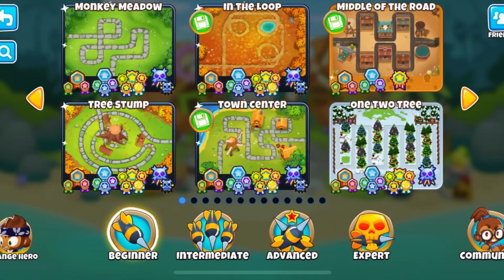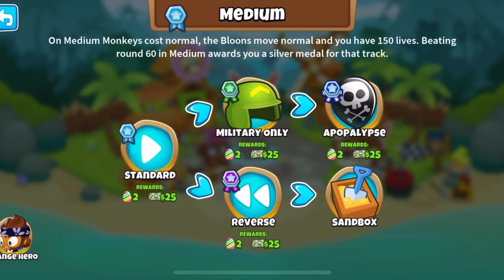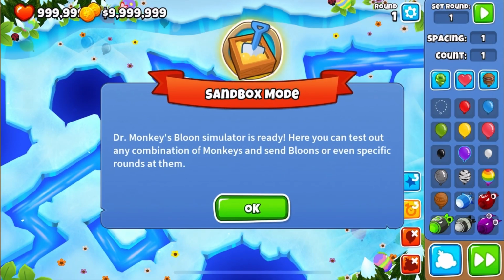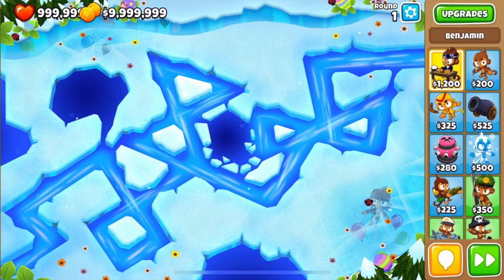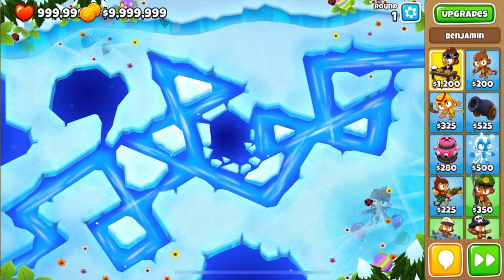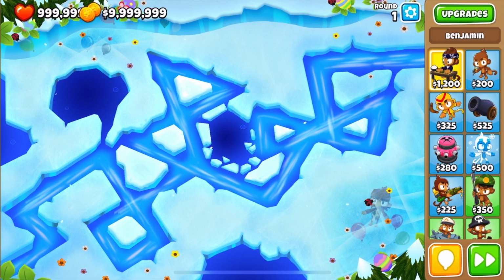So we just got our daily reward right there. Let's go ahead and pick a map, like Frozen Over, that has both water and land to work with. And this is an interesting update, you guys, because every single tower has gotten at least one balance change, or will be getting at least one balance change, and no heroes are getting any changes. So let's go ahead and get into this.